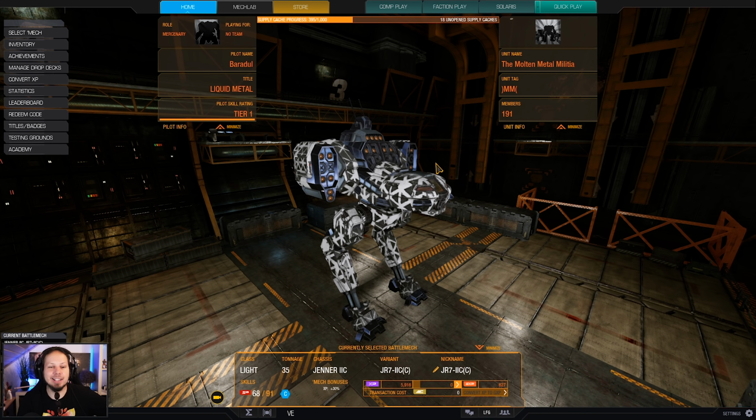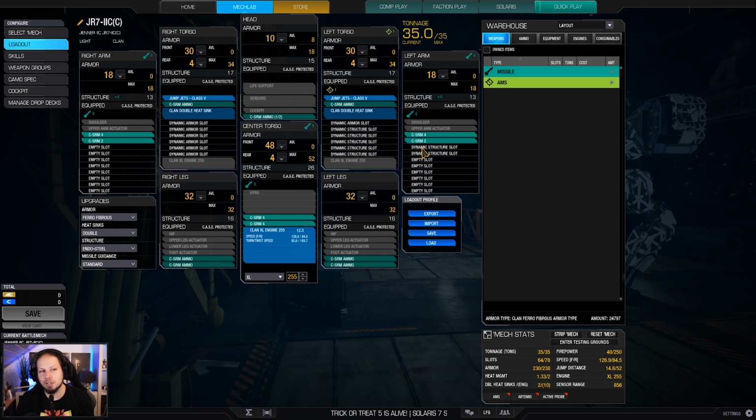Today it is time to play the Jenner 2C, because I think I have not ever done a video with it. If I can remember correctly, I don't know. Anyway, we are playing the Jenner 2C here, the champion variant, and it's basically a rebuild of the champion. It's a variation of the champion build.